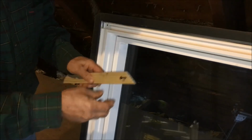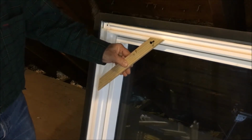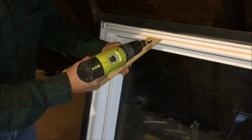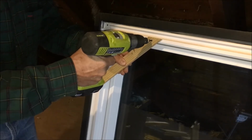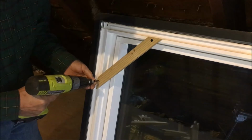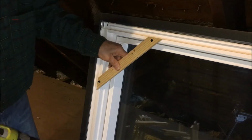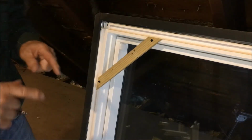I'm just using drywall screws, but I'm going to install each bracket so that it's inside the rough opening. So it's going right to the edge of that lip, and it's going to be a small hole. And just snug that up tight. Get another one in. There. So get it nice and tight, and then we're going to put one in each one of the corners, and then, as I said, we're going to put a brace across the center.